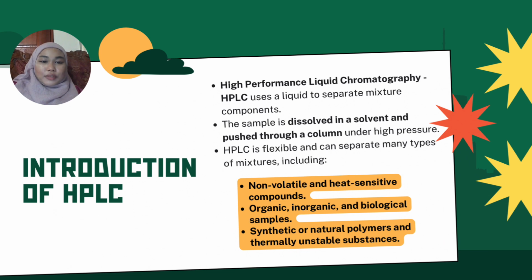HPLC, or high performance liquid chromatography, is a chromatograph that uses a liquid mobile phase to separate the components of a mixture. Analytes are first dissolved in a solvent and then forced through the column under high pressure. HPLC is very versatile and can separate many types of mixture including non-volatiles and heat-sensitive compounds, organic, inorganic and biological samples, synthetic or natural polymers, and thermally unstable substances.